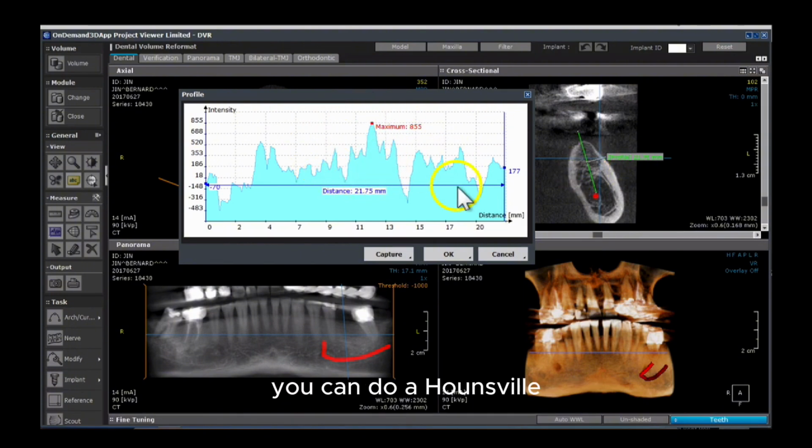So again, you can do a Hounsfield unit measurement. It'll give you a relative appreciation of the patient's bone density. Again, this is not an absolute measurement, but it's relative, and it gives you a good understanding or appreciation of what to expect when you do the surgery. This is especially important if you're planning on doing an immediate implant and you're wanting the implant to stick. If you want that implant to really bite and have initial stability, and you have a very low bone density or low Hounsfield units, you might want to think twice about that. Again, this is just additional information for you.